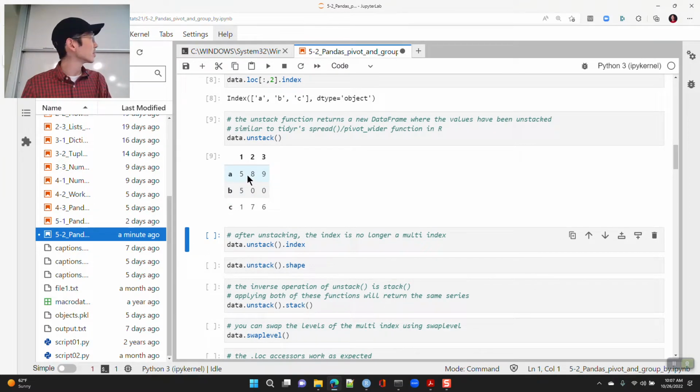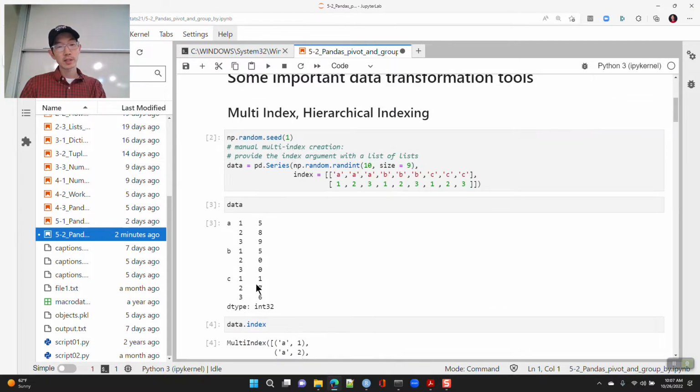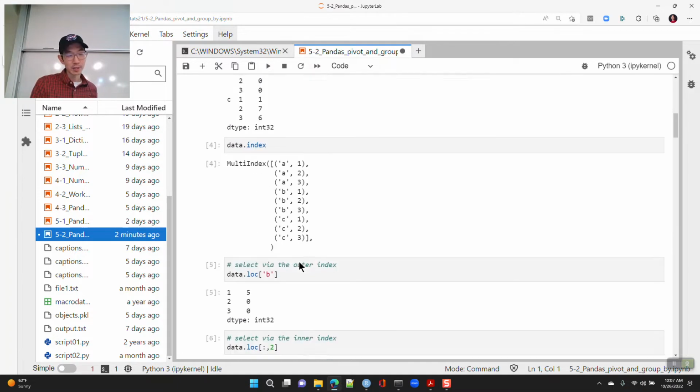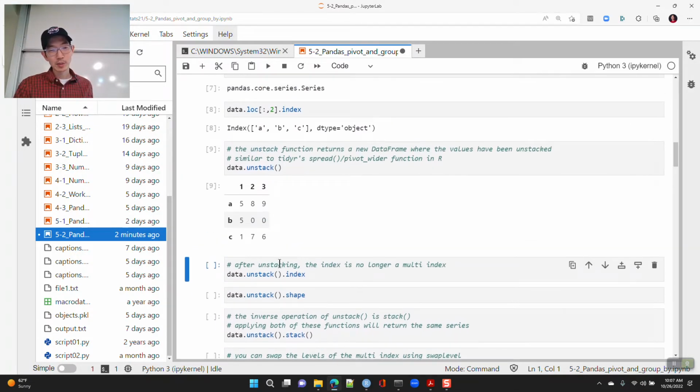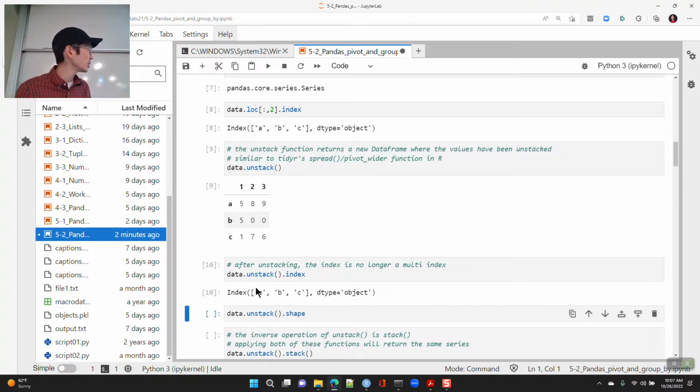So now our index is A, B, and C, and that inner level got unstacked into the column index, right? So we've taken the 5, 8, 9, and now we've pivoted this set of 3 into 3 columns here. If you ask what is the index on this thing after unstacking, it's not a multi-index, it's just a plain old index with values A, B, and C.